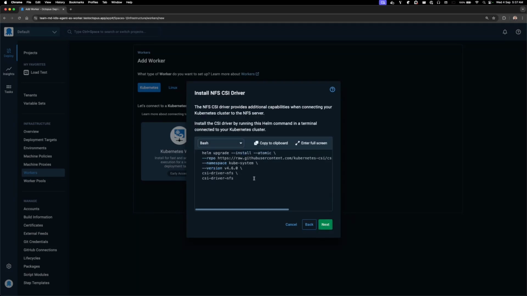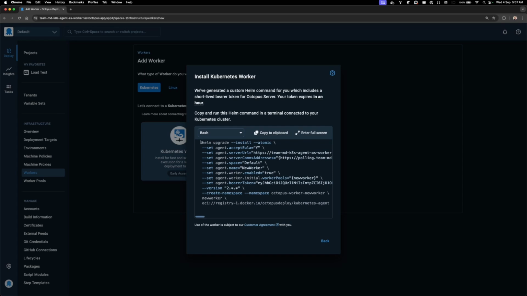Now, it's going to take us through a few screens here, and they're going to give us some Helm commands. Theoretically, you'd want to copy these commands and execute them in a terminal that's connected to your cluster. This works really nicely in the AKS run command console. It's already pre-connected. Life's great. I'm not going to do this because it's going to take a few more minutes than we've actually got time for. So let's leave that, but assume that's now been successfully executed.